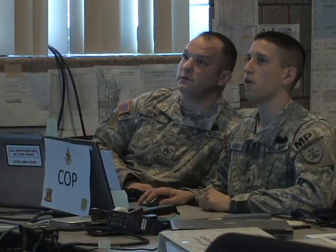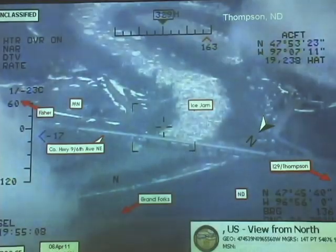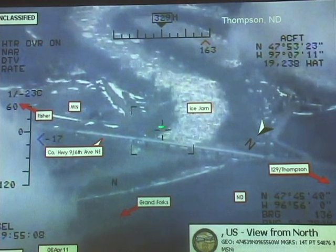What I've seen is the use of great technology by our soldiers and airmen — two in particular are Sergeant Seiko and Sergeant Valenti. They're the ones that put a lot of this together that allow our people in the operations center to see, in a real-time setting, what's going on out there, where our people are, what the missions are, what the status and progress is, what the flood flows are, and what the likely areas of flooding would be if there were a breach in a levee.